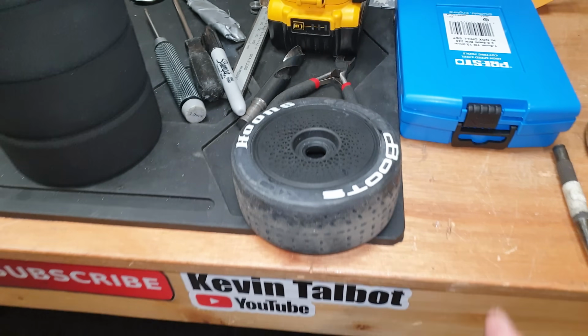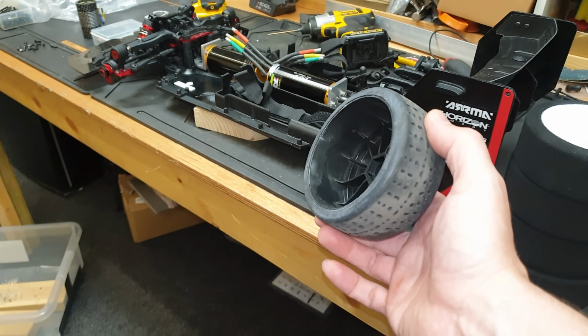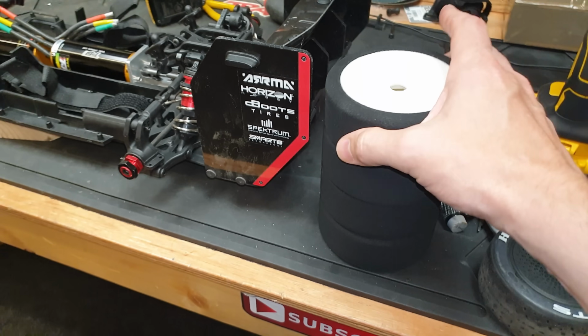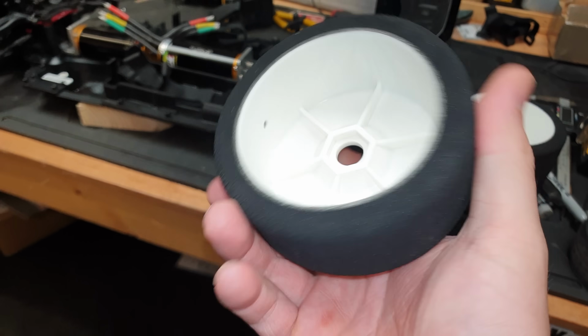Oh dear. Tyre wise, there's no way that the stock tyres or any rubber tyres that I know of are going to be able to hold up to anywhere near the speed that we're planning on going. I think these are probably going to explode at around about 130, 140 maybe, something like that. So I've got these foam tyres here. The world record car actually used foam tyres, but he had custom made carbon fibre rims. I'm just going to go with plastic and hope for the best.